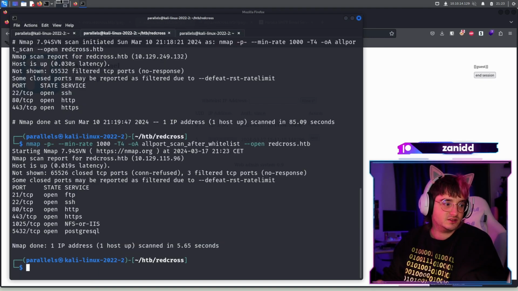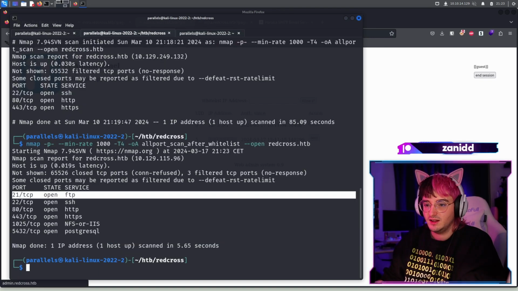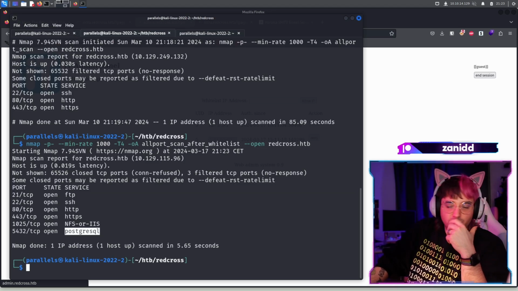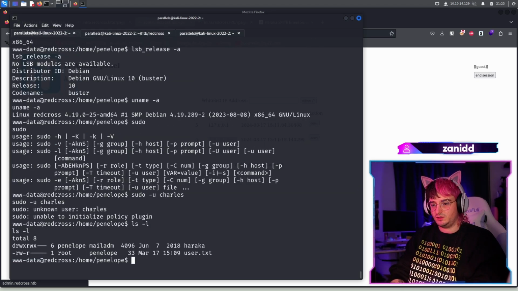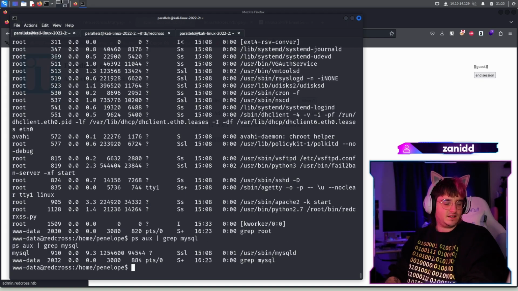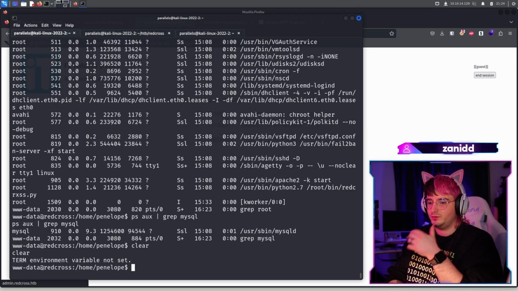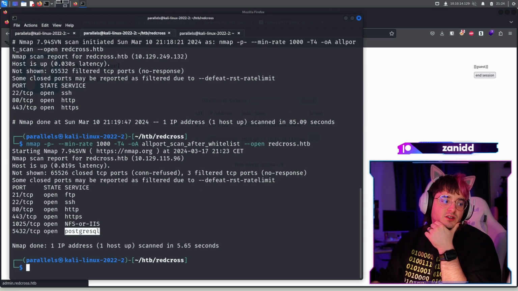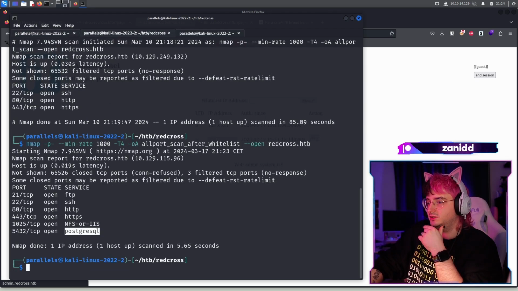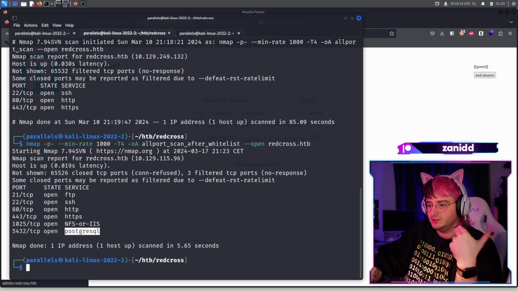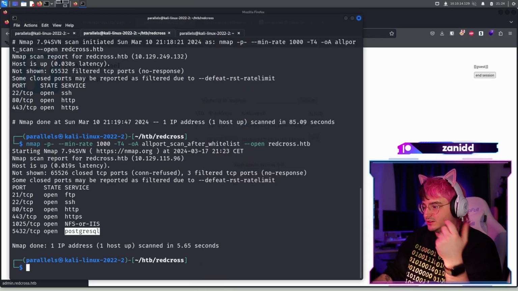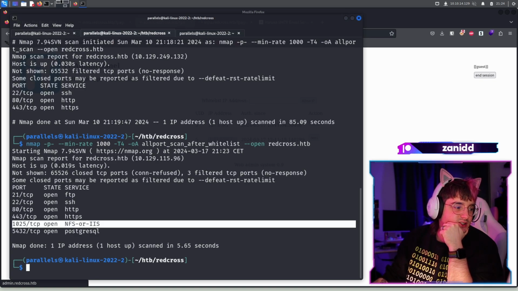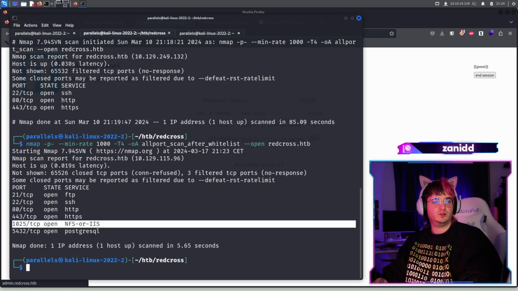More ports means more fun for us because we can act on more. We have FTP, we have this weird one, and we have Postgres. All right, who is running Postgres? I'm hoping it's okay. It's a dedicated account. I was hoping that the root was running MySQL, so we could use sqlmap to do an SQL injection that would lead to a command injection. But no, we have to do it the old-fashioned way by finding out what is on this port, port 125.